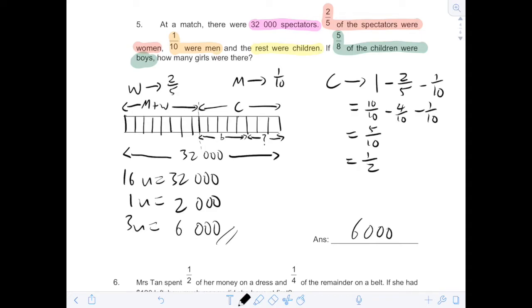It's a bit confusing, because if you did it the other way of just drawing 10 units and then started to mark out the 1 unit belonging to the men and 4 units belonging to the women, you have this problem of how you're going to do this 5/8 up here. You have to split the remaining 5 units into 8 units, which means you're going to subdivide them all together into 40 parts. That can be kind of a hassle. Still doable, but it's a hassle. So in this case, you're always wanting to draw the simplest model that you can. This would probably be one of the best models.